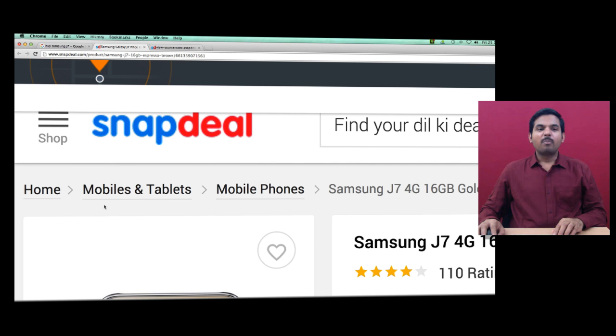Do not mix up your folders. For example, can you see this? Under mobiles and tablets, you have mobile phones, and you have Samsung under mobile phones. And there will be a tablet folder under which they will have tablet related folders. So don't have a home folder under which you have all your mobile and tablets folders.